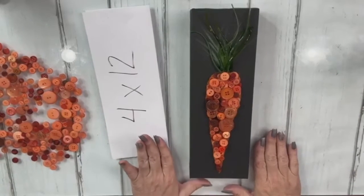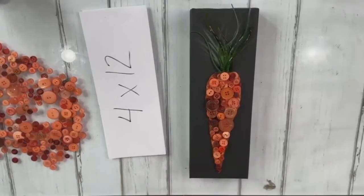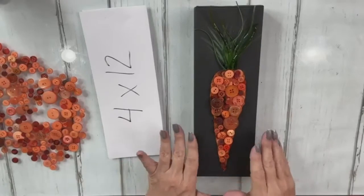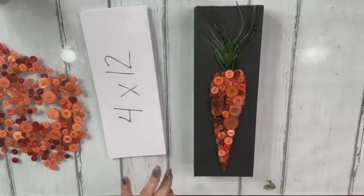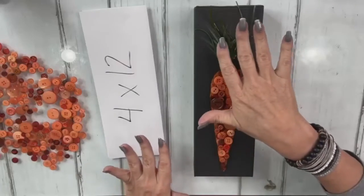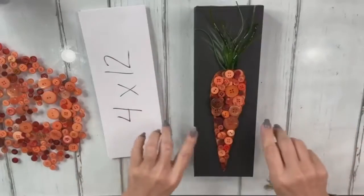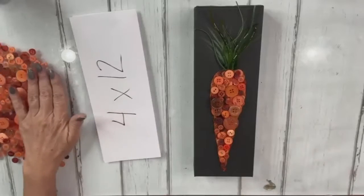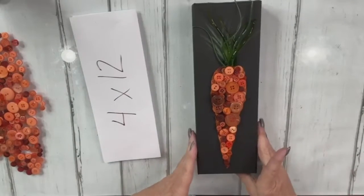Y'all, this is so stinking cute. I cannot stand it. So something else you could do, if you had a bigger canvas, is write Happy Easter, or Here Comes Peter Cottontail written out, anything like that. I like the simplicity of this, so I'm going with this, but I'm super anxious to see what you guys come up with.